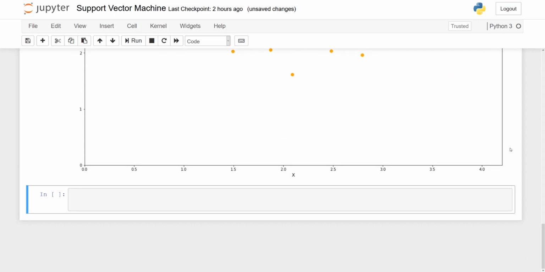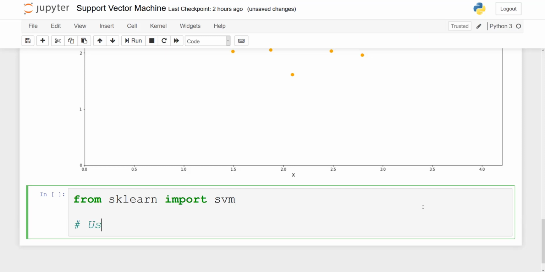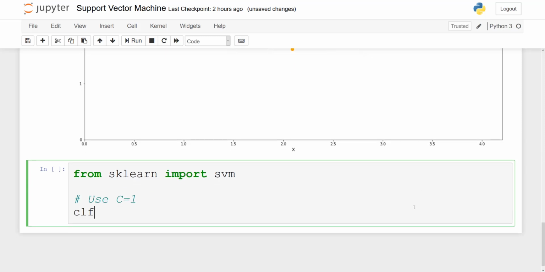So now let's see with a small regularization parameter what will happen to that outlier, if it will be classified correctly or not. We start off by importing SVM from sklearn, and we'll set the regularization parameter to 1 for now. So clf will be equal to svm.SVC.